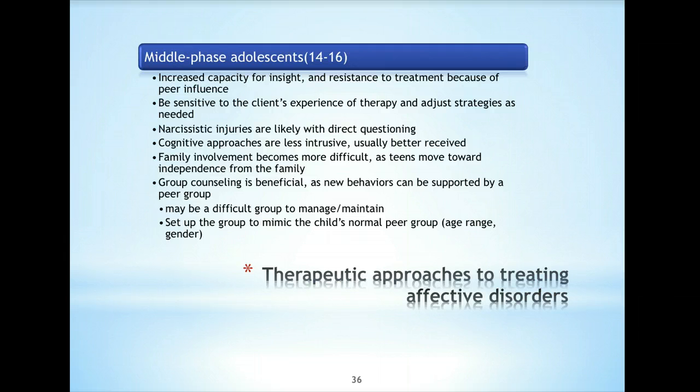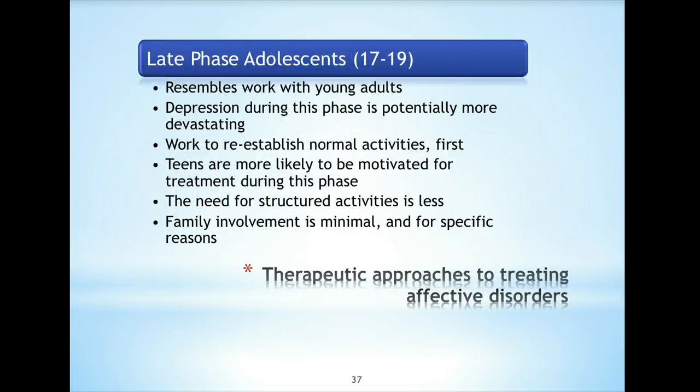Groups become important at this age, and as such, you could choose to capitalize on this normal shift away from the family toward peer support by incorporating groups into your work with teens. By the time that most kids are late teenagers, your work with them will mimic your work with young adults. Whenever teens during this phase present with depression, work to reestablish their normal routines as is possible, and then you can begin to incorporate other strategies.